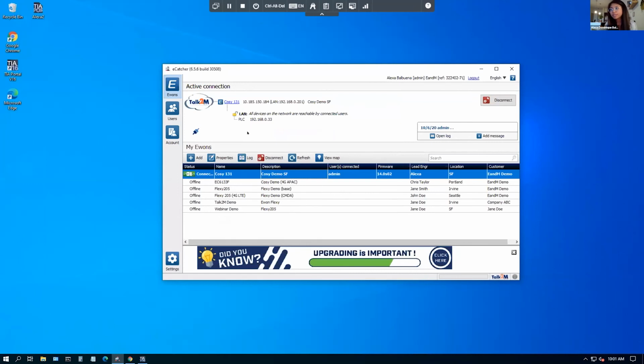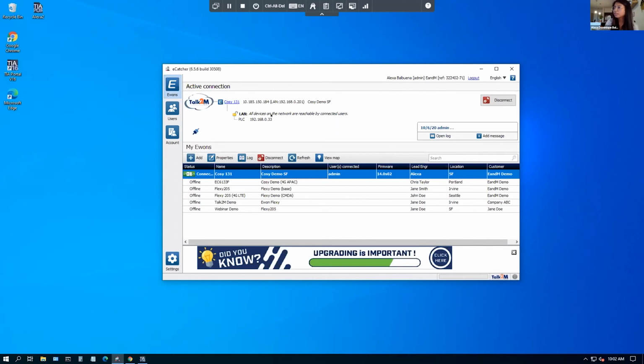So if for whatever reason, I want my maintenance guy to be able to access the IP camera, but not the PLC, I can actually just click this and lock that PLC to make it so that they cannot even see it on the system. All they'll see is the IP camera. So that's a little bit more on the added security on that part.